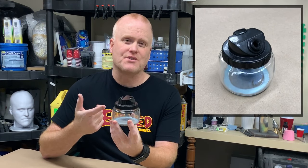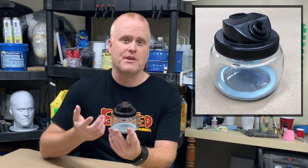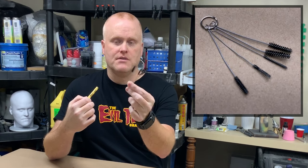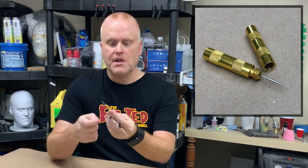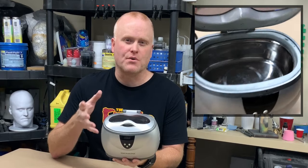A cleaning pot is pretty essential — this one was less than $10. It's essential to have somewhere you can spray your airbrush while cleaning so it doesn't get all over everything. For cleaning out hard-to-reach places, I really like these pointy Q-tips called nail tees. For heavy-duty cleaning: nylon brushes, a nozzle cleaning needle, and an ultrasonic cleaner meant for jewelry that works great for airbrushes. You don't have to have all that stuff, but it definitely can be helpful.